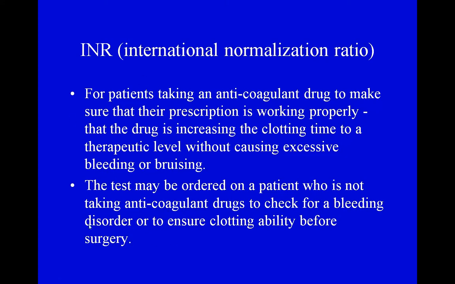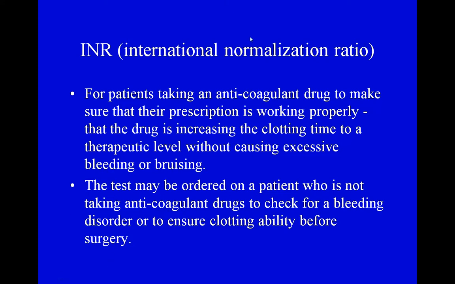So the INR is going to be on a patient who is taking an anticoagulant drug, to see what their bleeding times are, to see if they're on the right amount of medication. If the INR is too high, up around the 4 range, 5 range, we're going to decrease your medication. If your goal was to keep your INR at 2.5 and your test today said it was 1.5, what are we going to do with your medication? We're going to increase the amount of it.